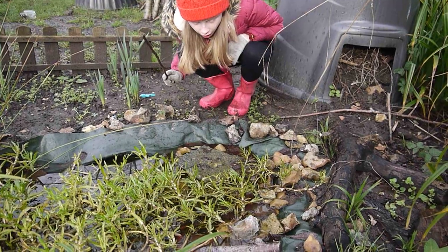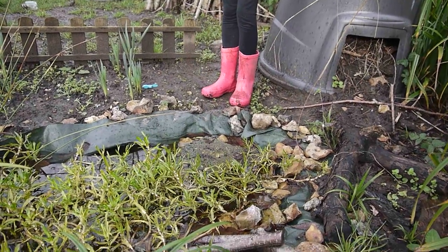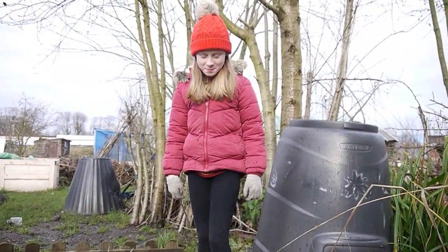I want to check on a few things today — have a look in the pond. My lovely neighbour a couple of plots down with the pond said that we can have frog spawn. He was here yesterday and he's going to give me some irises to plant in my pond. So I brought with me today some aquatic soil. I read that irises can be quite invasive when you plant them in a pond, so to keep them in a pot. I'm going to put them in an aquatic pot. I think you have snails — little sea snails, you can see the little shells.